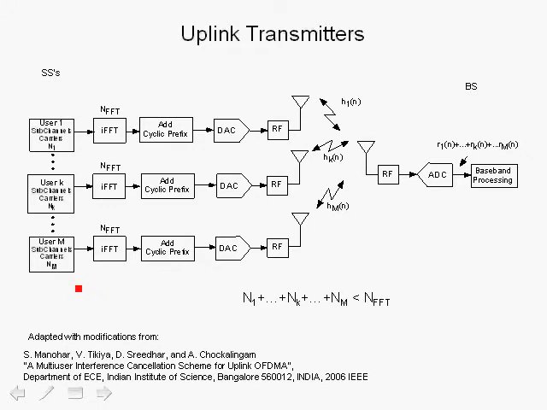This is a very important diagram, and we will invest quite a bit of time into describing it and understanding it. And after we've described this diagram and block diagram, we should have a very good understanding of how OFDM multiple access works, especially in the uplink. Here we show multiple substations transmitting to the base station. We're showing the transmit path.